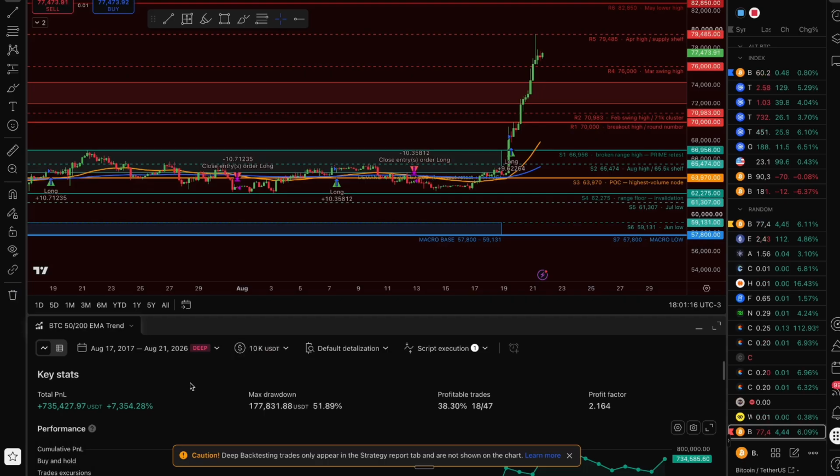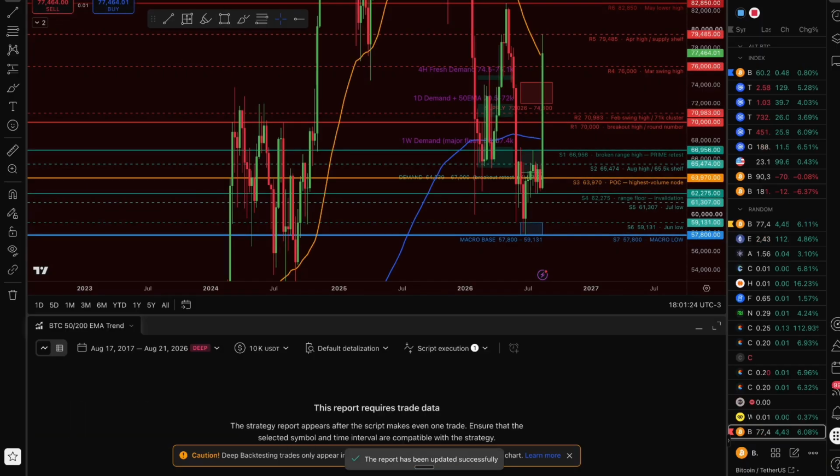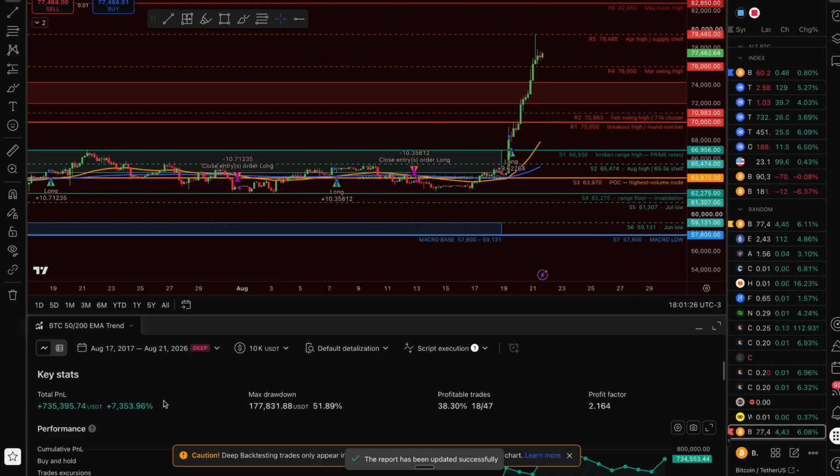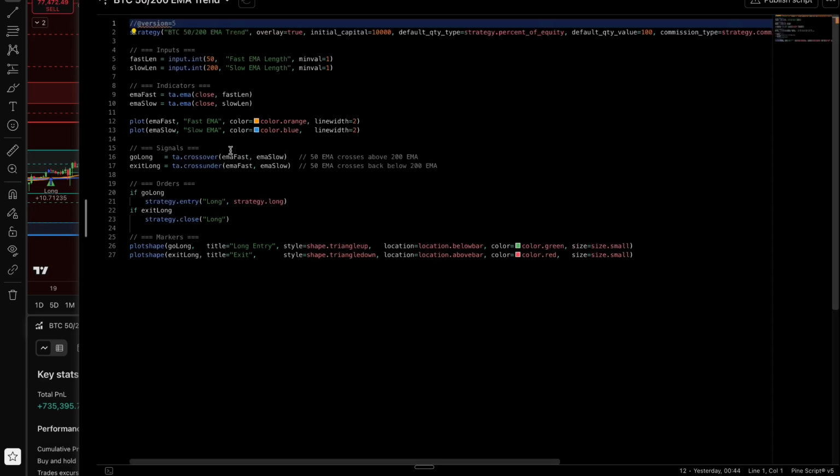We can, of course, put exactly how much we want, but you can see some strategies are absolutely cracked. Would have had a massive drawdown, though, of $177,000. And on the weekly, let's see. Oh, not enough data to do that. But yeah, in this case here, it shows that any sort of strategy you can think of, you don't have to code it and type it in all the way.